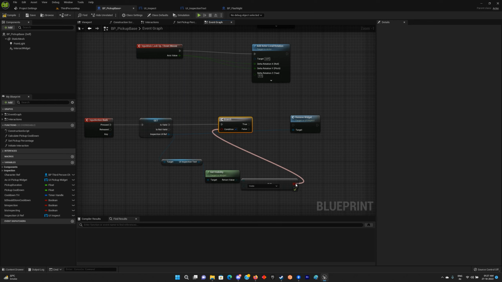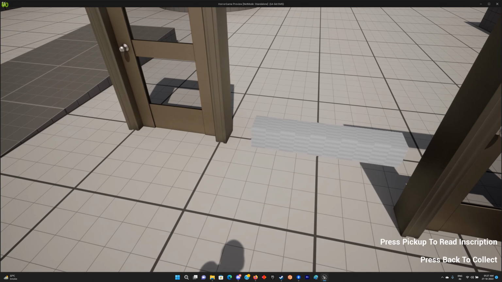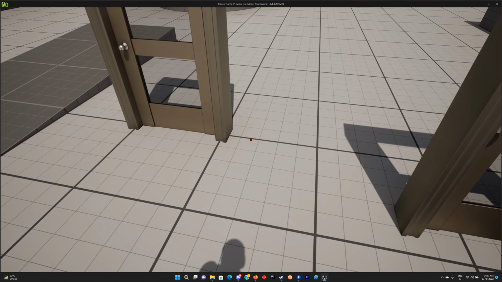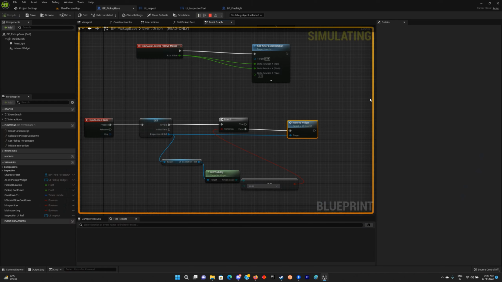Then visible for the false, I'll just do this. So what happens is press E, press back, it cannot use the mouse.